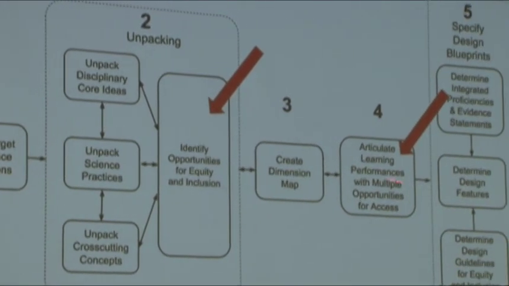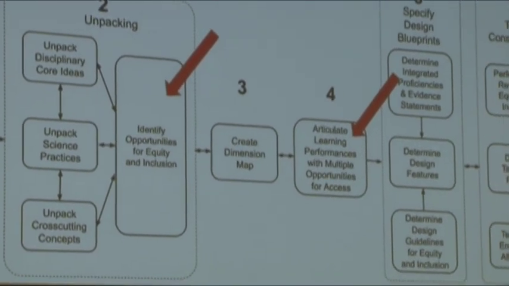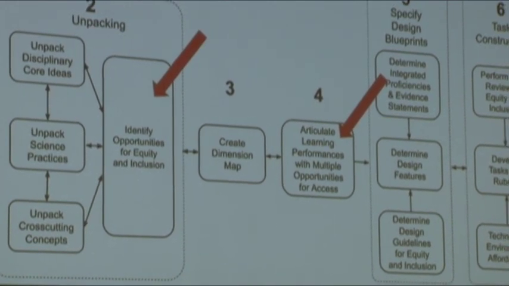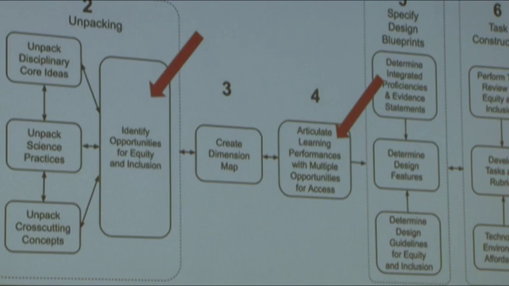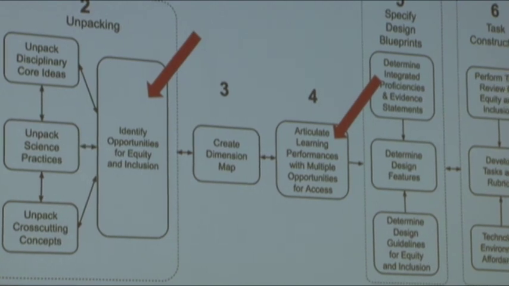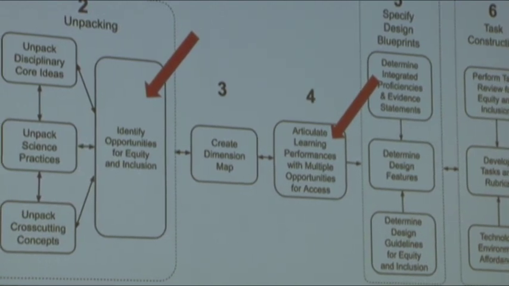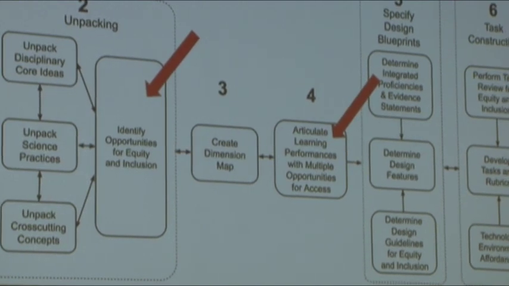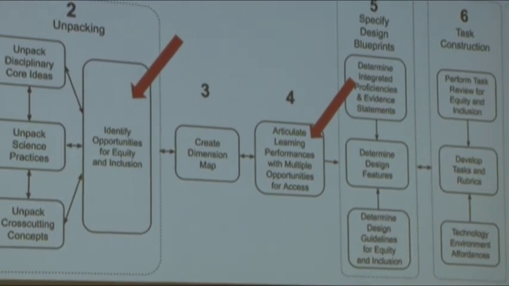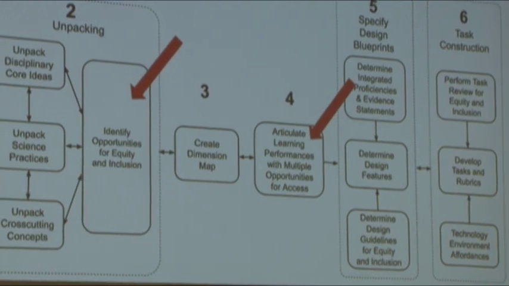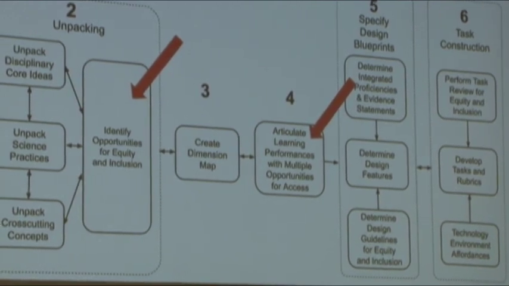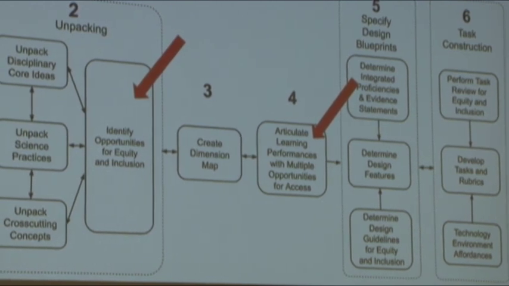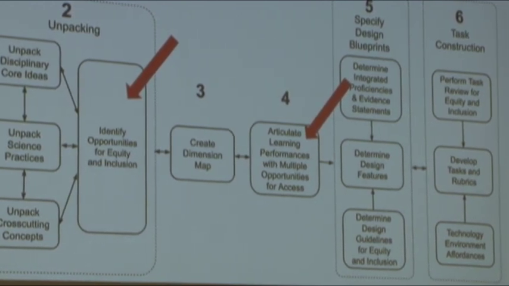We created these dimension maps that showed the three dimensions coming together, right? And then we articulated these smaller learning performances. So we have the larger performance expectation, and what we have done is broken that down into smaller, more manageable chunks that we're calling learning performances. And we have multiple learning performances that reach a performance expectation.